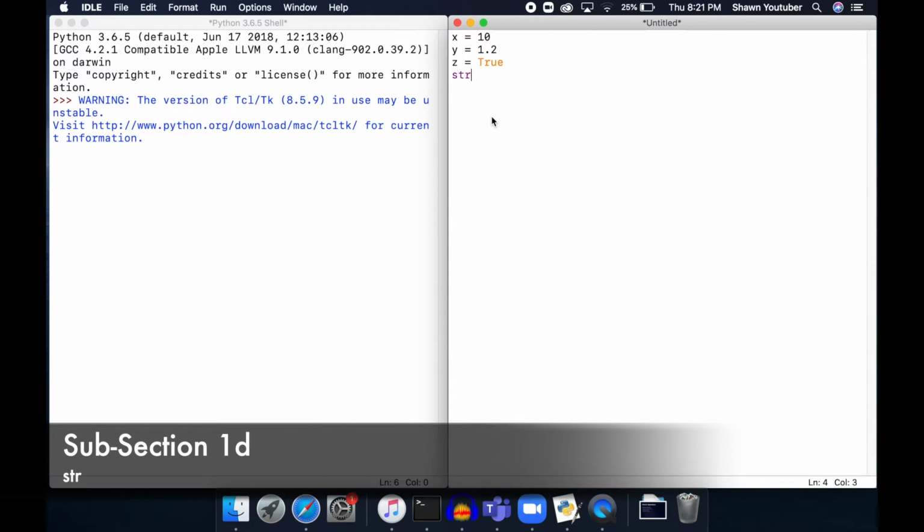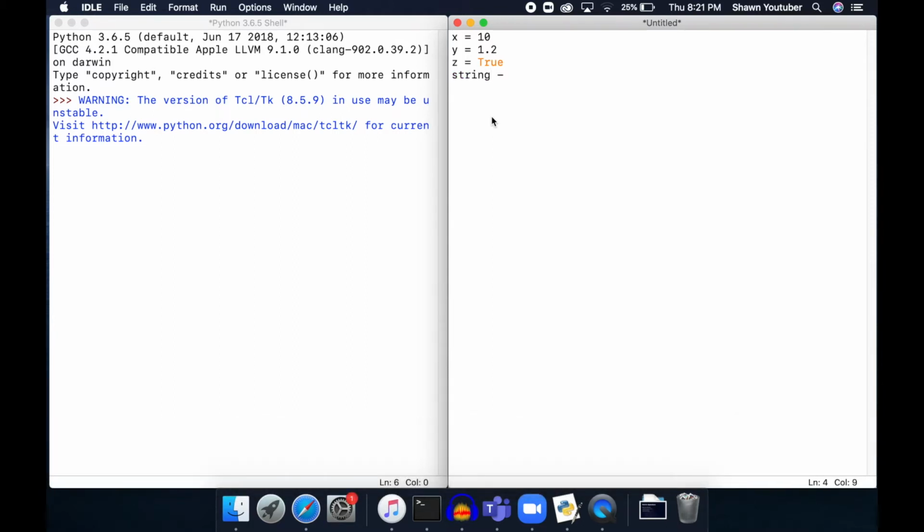Now I'm going to create a new variable, string. This variable contains a string which says hello. In Python, string is the data type that can contain letters, words or sentences. To create a string, you just have to use quotes. You can put all the data you want inside the quotes. It can be single quote, double quote or 3 double quotes together. In our case, I'm just gonna use double quotes for now.